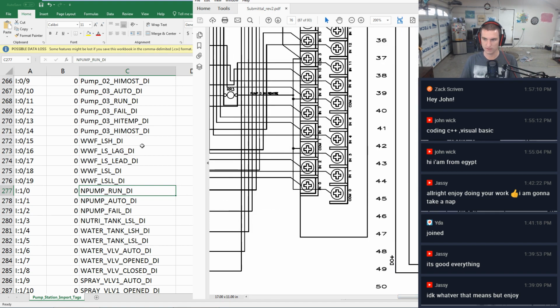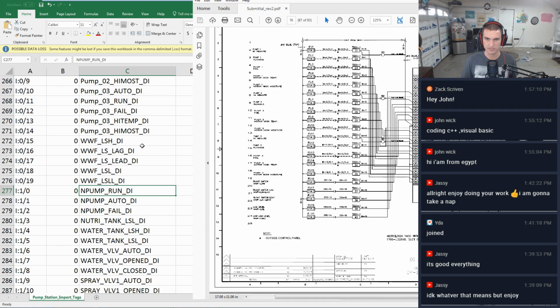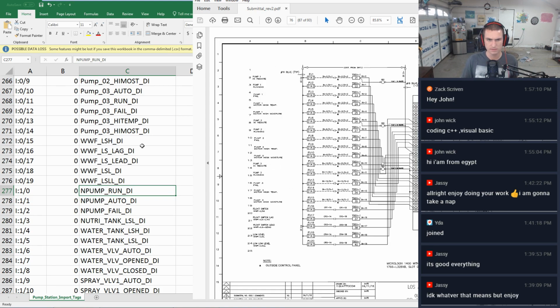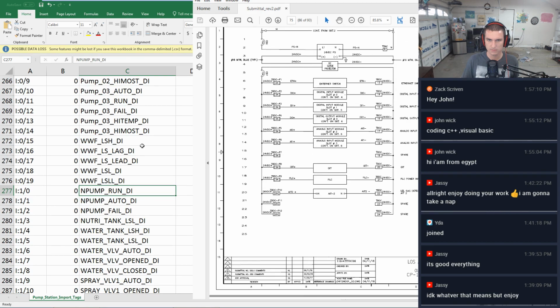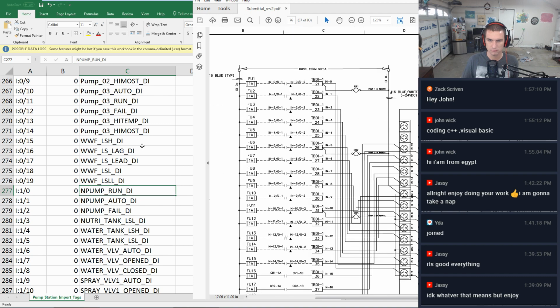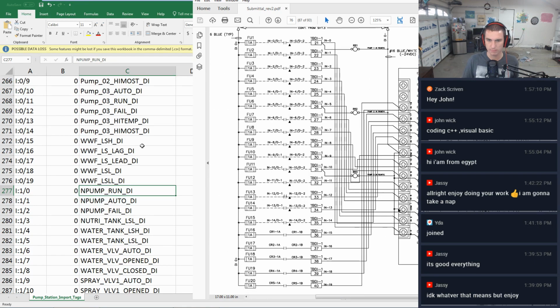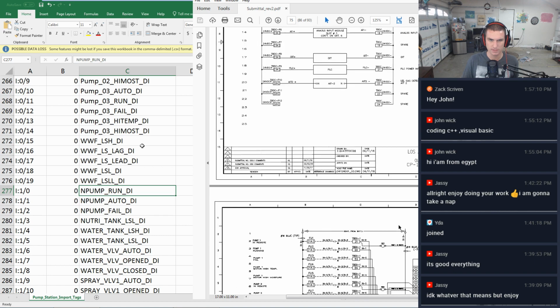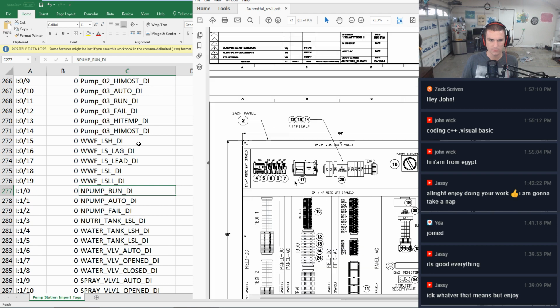Let's go over here to our, and this is all our onboard chassis IO for this micro. Let's see, RSLogix 1100. Okay, oh no, 1400. Yeah, we'll figure it out. I think this is the onboard IO, if it's the RSLogix 1400. But is it a RSLogix 1400 or is it a RSLogix 1100? It's a 1400.